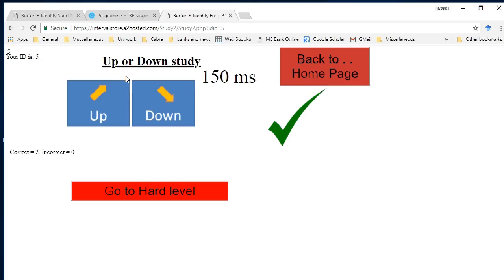That one went up and a bit faster. And again up and down. It will gradually get shorter and shorter as you go. If you want to, you can go to a harder level by clicking here.